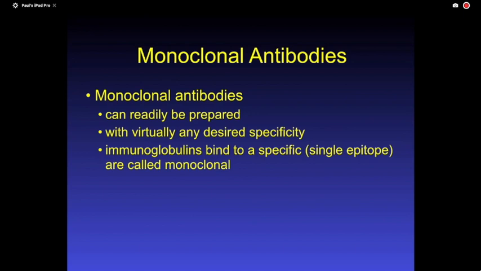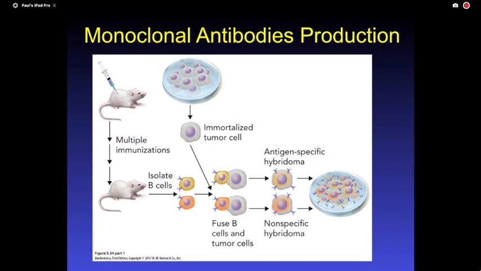Polyclonal, though, tends to be not as quantitative, but it is qualitative. Is it there or not? Yes or no? But you can have multiple bindings to one antigen and a few bindings to another antigen, so it's a little bit less quantitative, not a one-to-one relationship. So we want to create a monoclonal antibody that has one specific binding to one specific epitope.